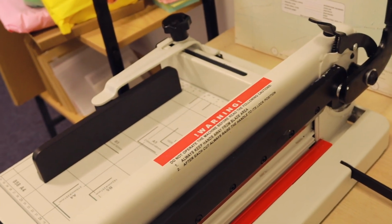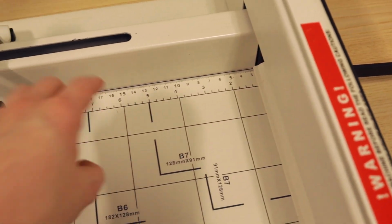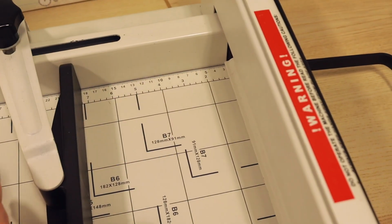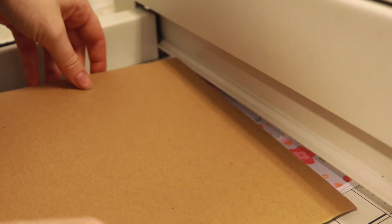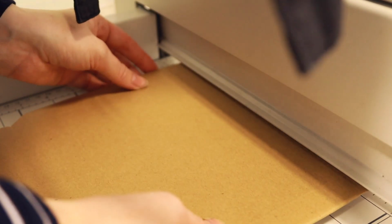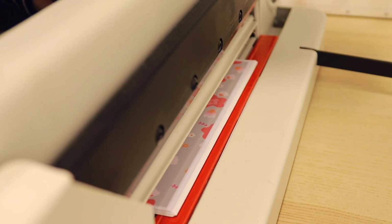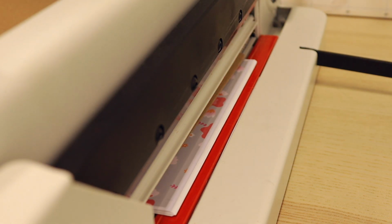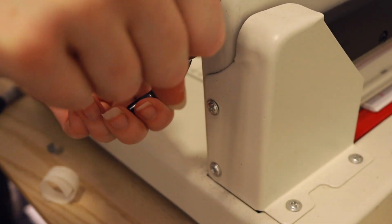Just one thing to point out before you rush out and buy this: although it looks very straight and you've got this bit of plastic to line up your paper, it does not cut straight. You have to line it up by eye, and that can be quite tricky. So I started adding a bit of card because it was leaving oil marks and leaving a line where the clamp pressed onto the notebook. So at the arrows you can see an indent mark on the red block where the blade has cut before, and I make sure it's lined up with this. You then want to press down the clamp tightly so that the notebook doesn't move or rip any edges.